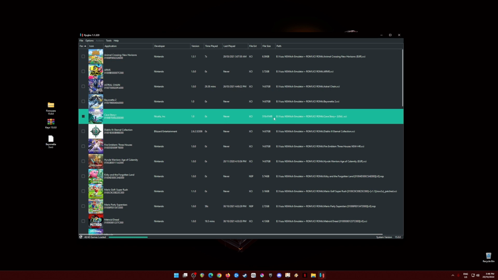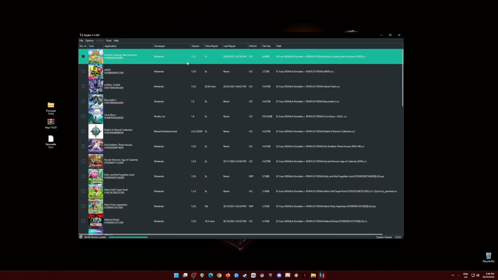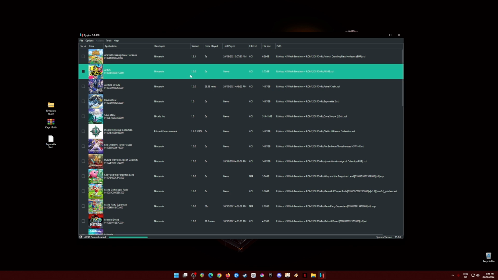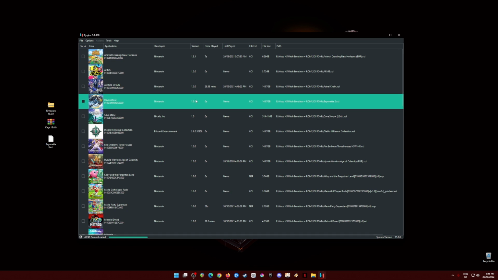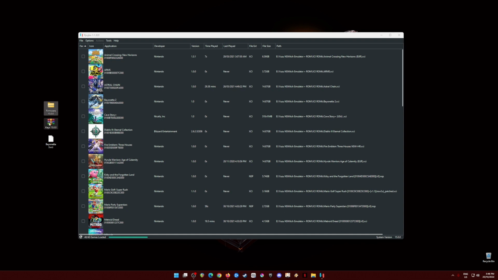Once you have installed it, at first your Ryujinx Emulator will not detect Nintendo Switch games, and it will not run Nintendo Switch games, because it needs some of these files here: the official firmware from Nintendo Switch and keys. So where can you get them? You can get them from a modded Nintendo Switch console with a custom firmware. You can copy the official files from there. But if you don't know how to do that, or where to get all of these files, and to make your life less of a hassle, then I'm going to show you now.